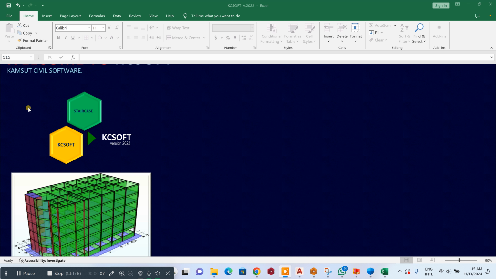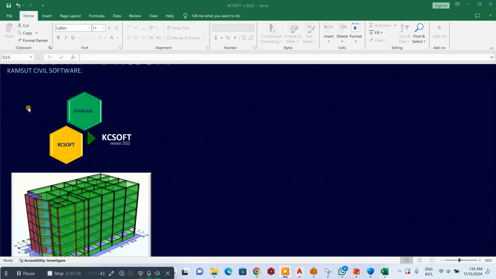Today we are going to learn how to design various types of staircase using our Kcsoft. It's very important as a civil engineer or as a structural engineer that you design your staircase not by assumption but by using software that will be accurate, that will be precise, that will be easy for you to detail. The Kcsoft have actually provided an avenue for you to design your staircase, so you know the reinforcement, and it also details it for you with just a click.